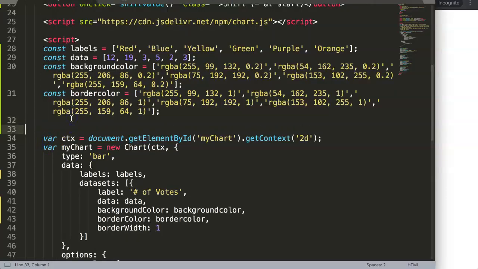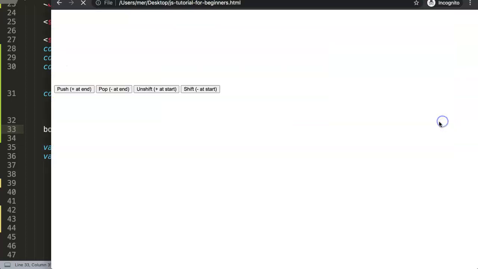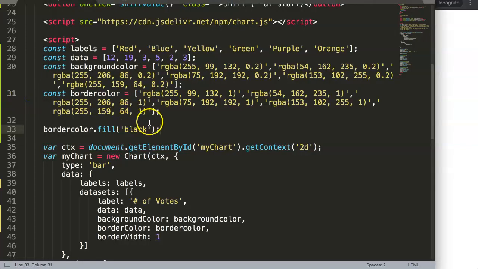So how can we do that? Well, basically with the fill option, we can do this immediately. So we say here we get the border array, or basically the array value that we want to fill with the default value. And then we say here fill, and then in here we're going to put in the value that we want. So in this case we're going to put a string, and I'll say just black. And if I save this now and then we refresh, you can see now by default all the borders have a single color.